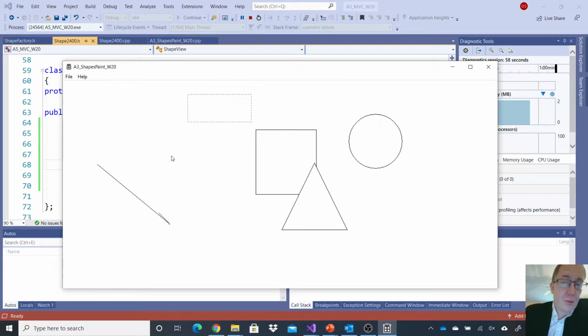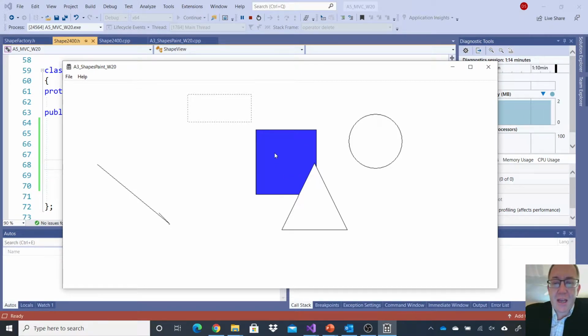What I don't want to do is have to figure out what kind of shape I just drew. So I have to figure that out at some point in time, but the application here should not have to know that I am drawing a rectangle here. What I really want is to have just a grab bag of shapes that I've drawn. I just have an array of shapes, or a vector if you want to use a vector. I have just a big array of shapes, and I go to each one of those shapes and just say, draw yourself, draw yourself, draw yourself, to each one of them.